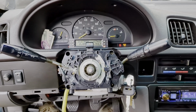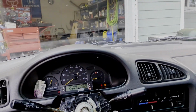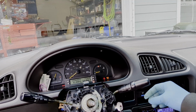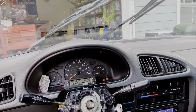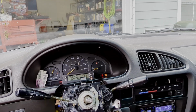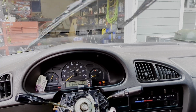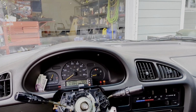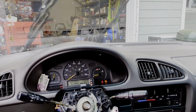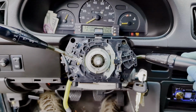Quick test before I put everything back together. Nice long delay. I'm surprised the fastest delay isn't faster than it is, but I guess that works. Low works. High. Awesome.